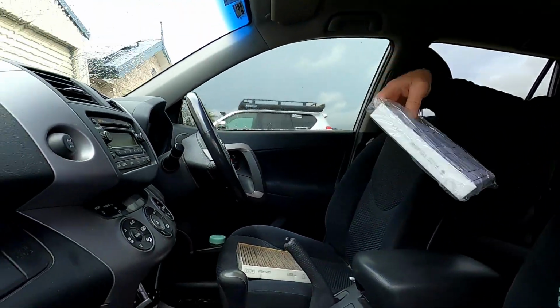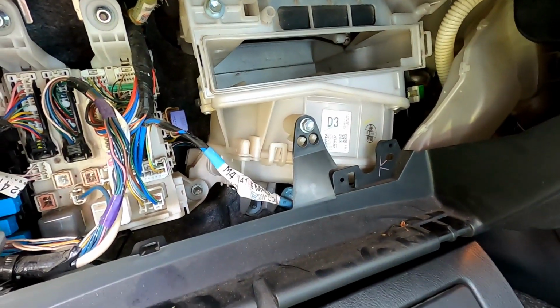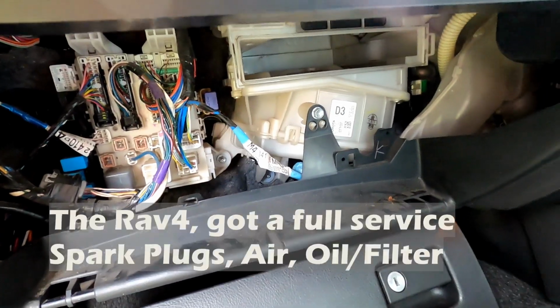So it's pretty easy. Again, the RAV4 is the same as the Prado. It's behind the glove box. So there it is there. Alright, so I'll just feed her in, and job done. That's one little job done of many jobs for this weekend on 3 cars.